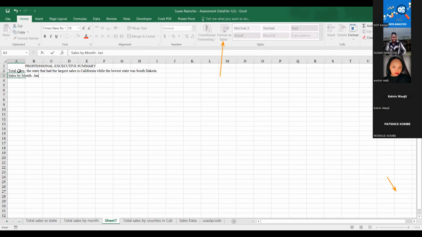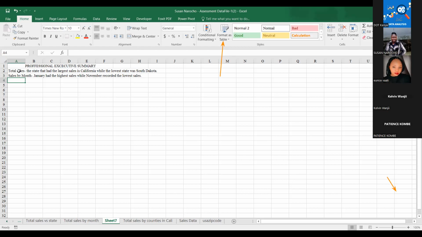Yes, it was Butte. Okay. That was the state. You can even put down the figures because your executive would be interested in having the figures. Butte had $11.95, while Los Angeles had 224.10 cents. Okay, so that is a highlight summary of how the states were performing and how the sales were performing all over the year, and also how the counties were performing.